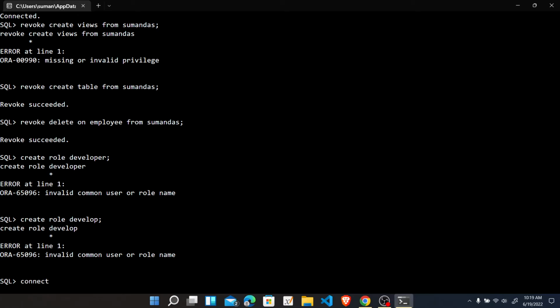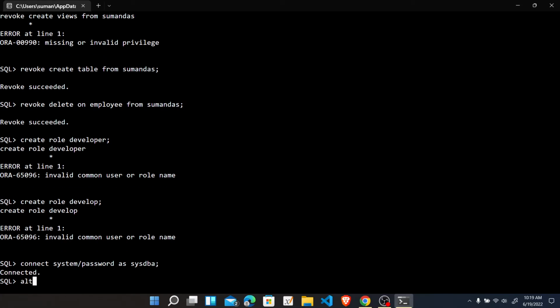connect system slash password as sysdba, and then alter session set double quote underscore oracle underscore script end of double quote is equal to true.